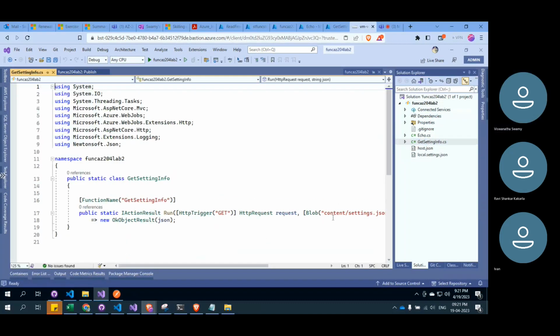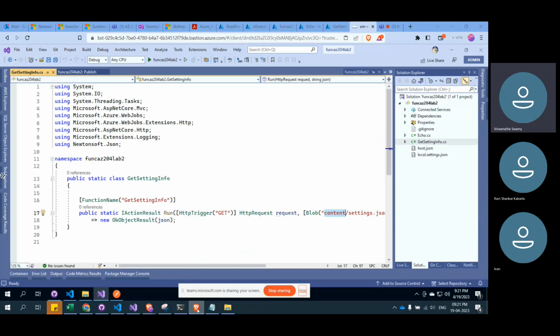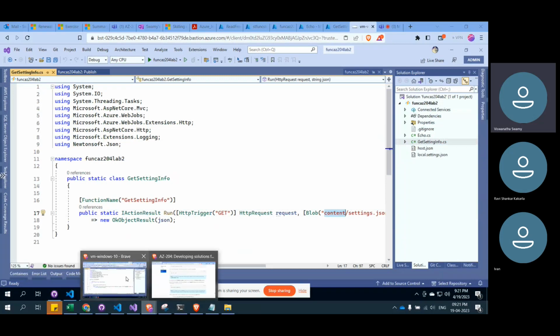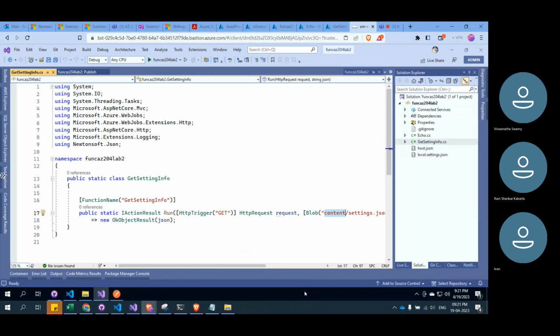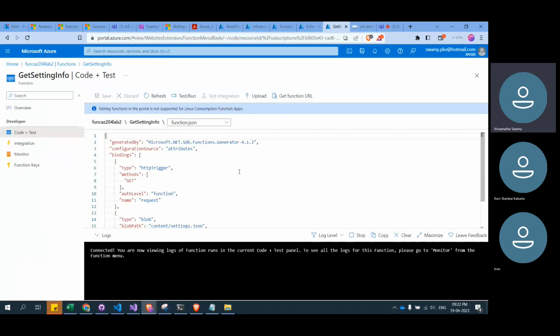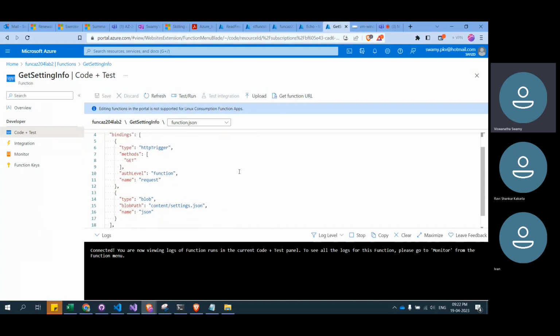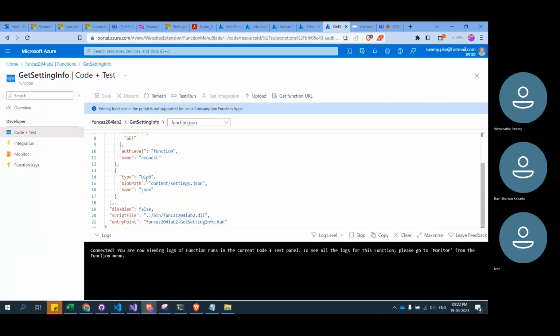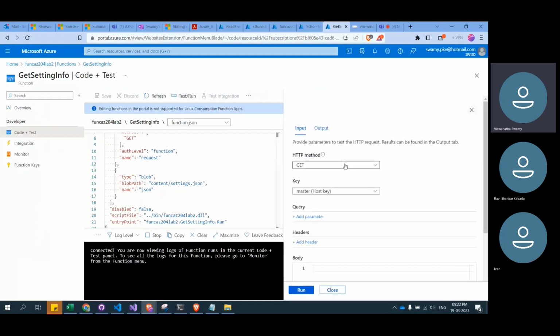Here we said the blob, that's the folder name, and we also gave the connection string details. So I see that it should work. If it is not working, then we will think of crossing that river. See that the binding is there, the blob, everything is given. So let's see if it is not working.